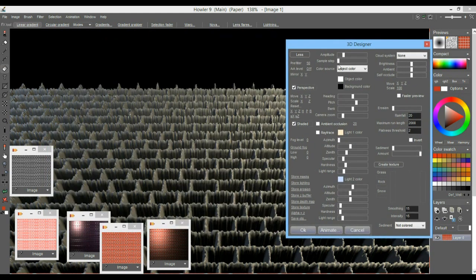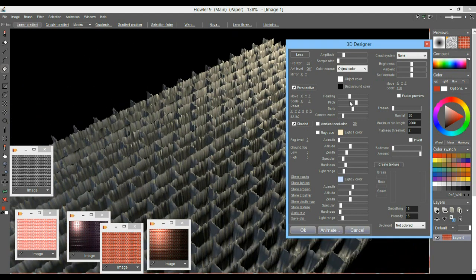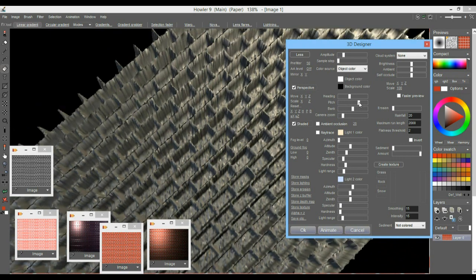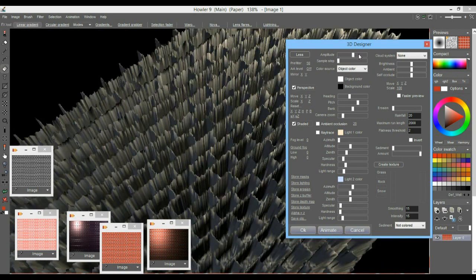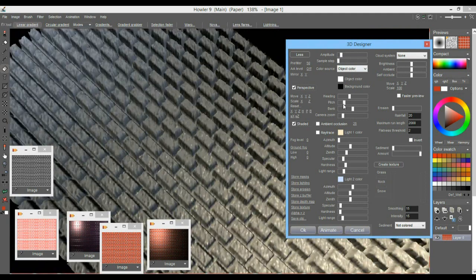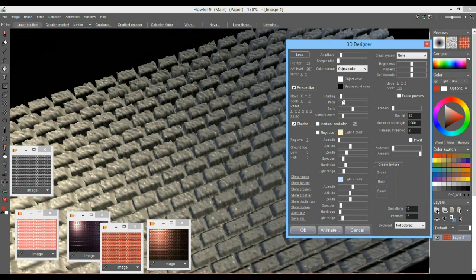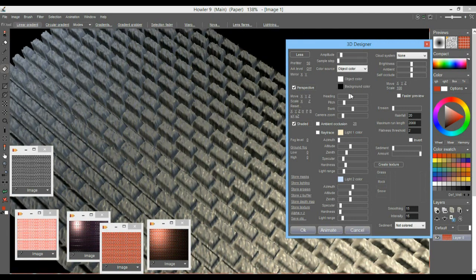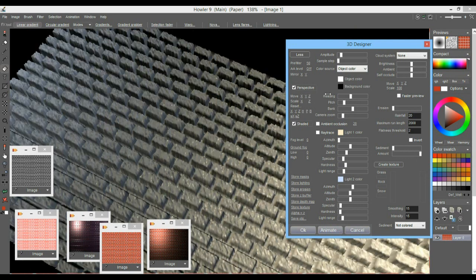You could add some erosion to that. You can do all sorts of things, but let's keep it simple and focus on what it does initially. So you have the bricks here. You can adjust how much displacement you get from that. In fact, maybe you want to see it from the back end like this. There you go. That image is used to turn it into an elevation map.